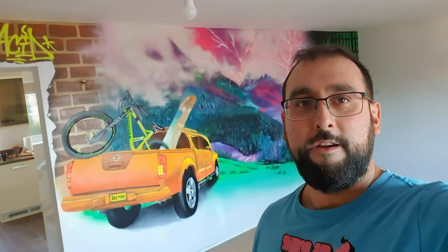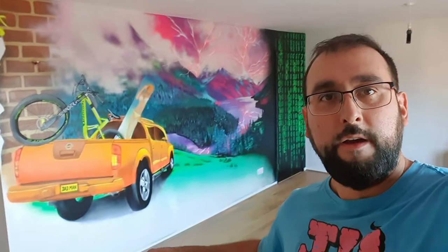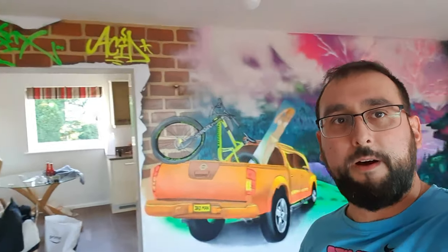That's it, guys. We've reached the end of the video. We've got a brilliant, trippy scene of a mountainous landscape and a pickup truck with the client's mountain bike and snowboard. We've got the client's tag name up there. We've got Demograffix in the corner and the brickwork, and we're merging into the fabric of reality, the matrix.